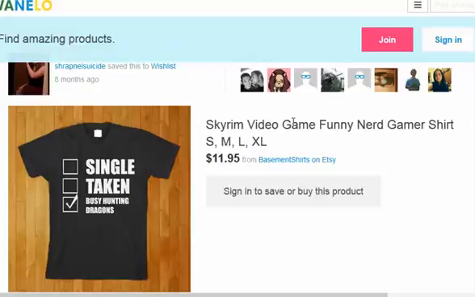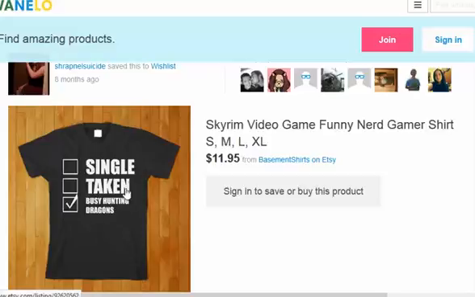Now, in actual fact, as I've mentioned, I always try and be respectful of trademarks. I always try and be respectful of copyrights. And so what we can't really do is just take this design exactly as it is and use this exact design. That being said, this is a design that appears in lots of different places. So this idea of single taken and then something else at the bottom, it's not trademarked, it's not copyrighted.